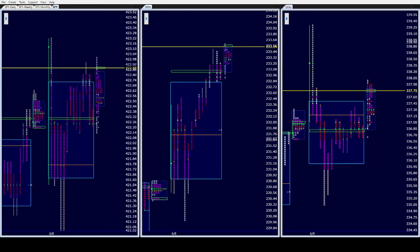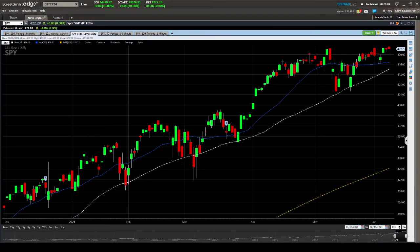And then quickly, I'm just going to show you the daily chart. Here it is, 3-day balance. Yesterday encompasses the whole balance. If they finally get acceptance above it, you should see new highs. The bigger question, we've asked this question time and time again, what do we get above the all-time high? So far, the answer has been crickets each and every time. We did 47 million shares yesterday. Another all-time high, the worst volume we've done now in a while.